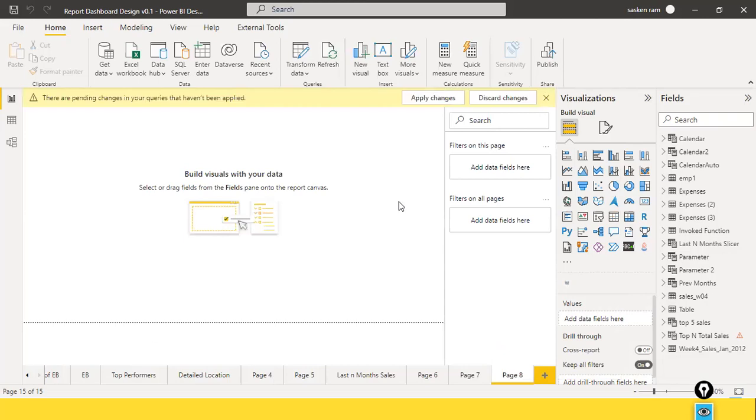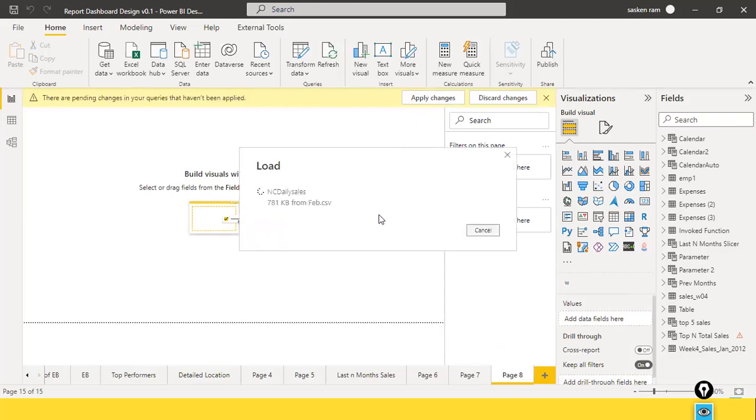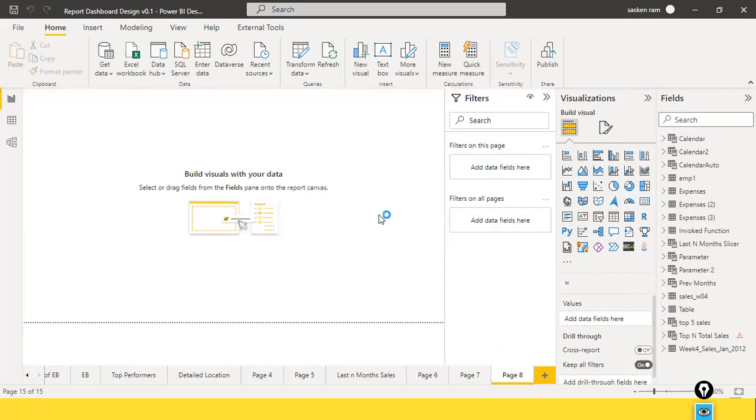So why did I not select combine and load? Upfront, if I select combine and load, it will try to combine the files. In case of any formatting related issues with these two files, it will not get combined, it will fail. See, in the real-time scenario, to load one file, it takes, let's say, 6 to 8 hours.